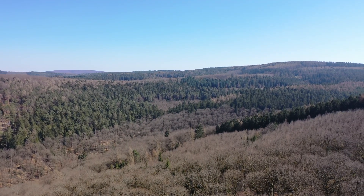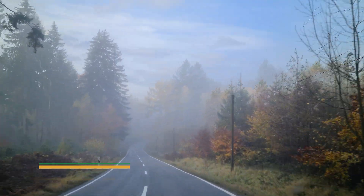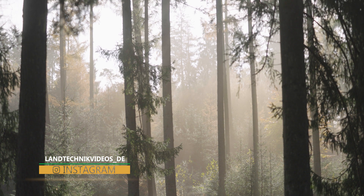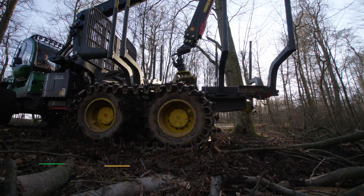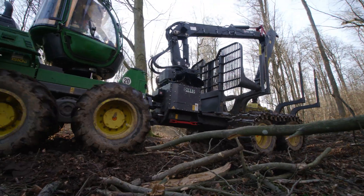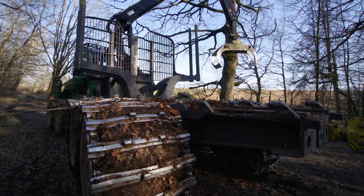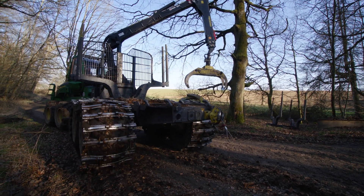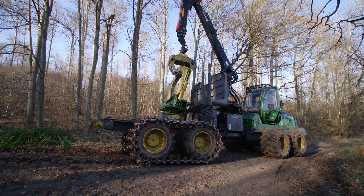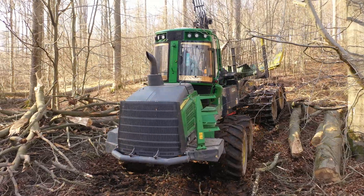On three quarters of forested land in Germany — that is the area in which forestry is carried out — grow spruce, pine and beech. No other EU country has greater reserves of timber. For forestry businesses, the main task in recent years has been to salvage coniferous timber, which, as windfall timber, has mainly fallen victim to drought and storms. This is also reflected in the order book at Wolfgang Lauer's forestry company. Only around 20% of the orders are currently for hardwood stands, such as in this job.